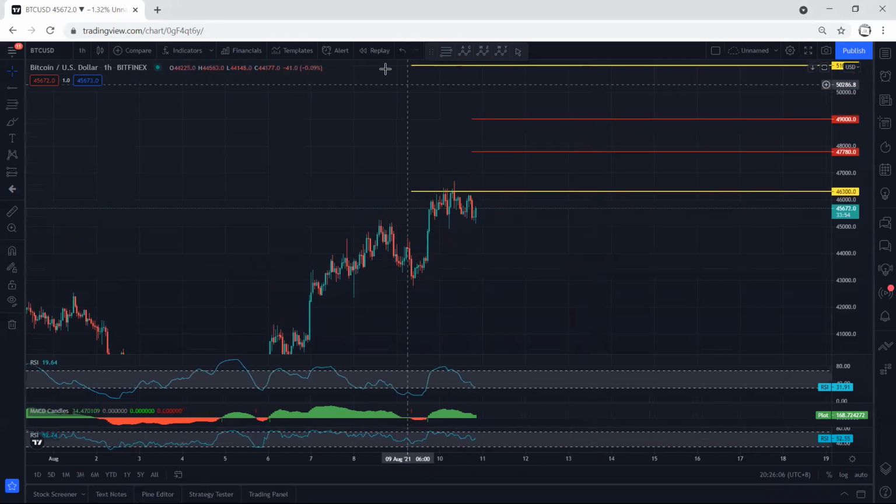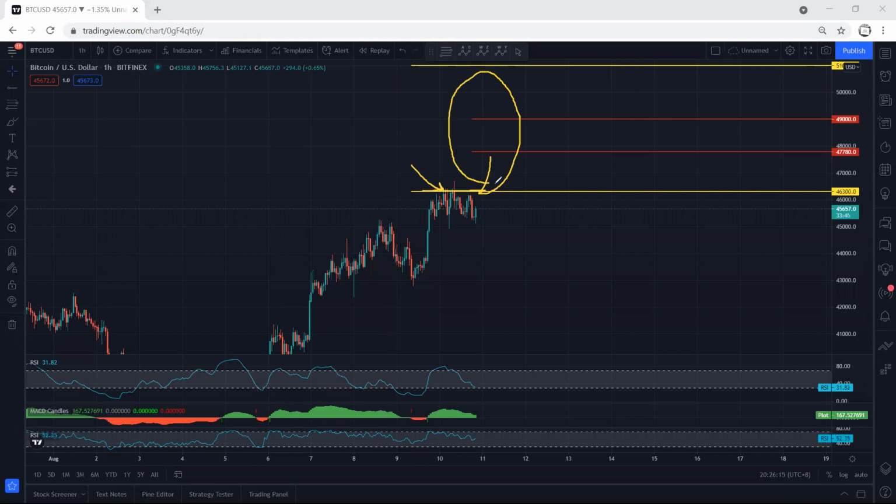By the way, right now what I'm looking for is the breakout of 46,300. I want to see the confirmation, and then from there, if we get any trade within this, we will take it. The only thing is how to look for the trade. Either we trade based on a lower time frame within this correction, or we wait for the breakout. And again, having entry above this is really risky. It depends on the traders, their risk and reward, and the strategy they're using. But right now, I want to see whether the price can give us a breakout of this resistance level, which is 46,300, or not.